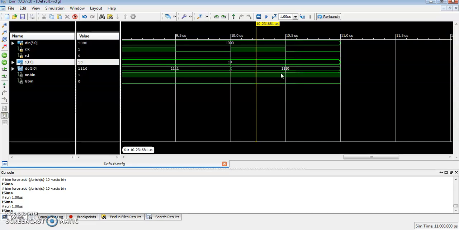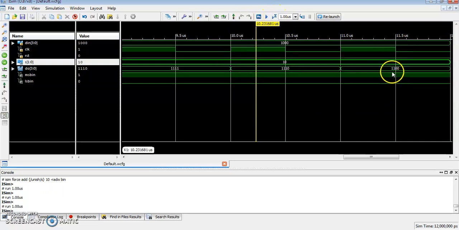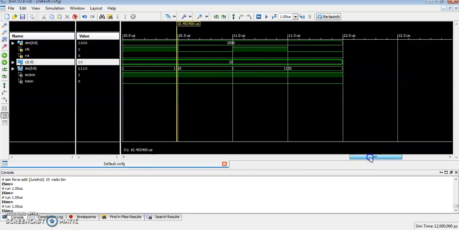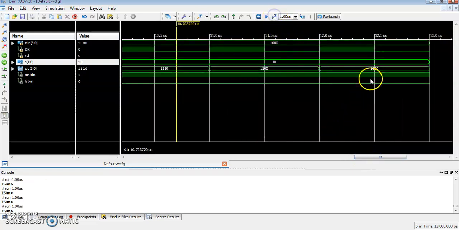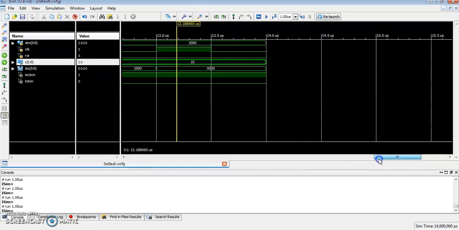It starts from the left side. So 1110. Again, if I run it, 1100. Again I run it, I get 1000, meaning 0 is shifted in from the right, and the final answer I get is 0000. So it will do the left shift operation.